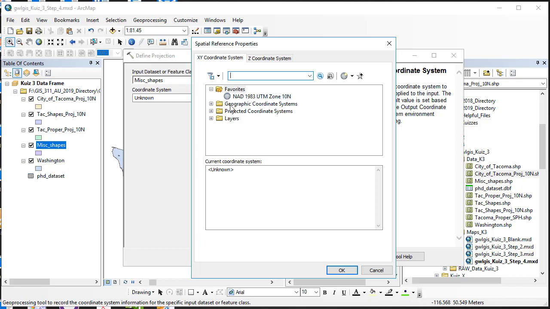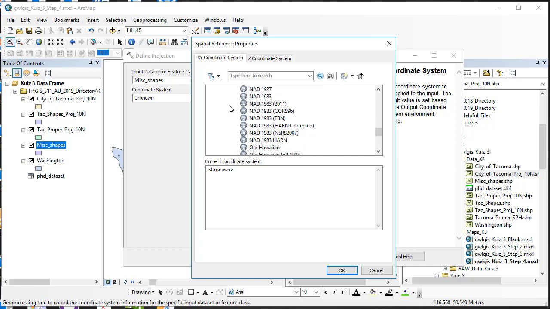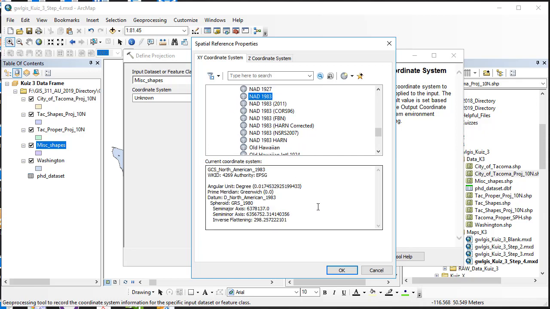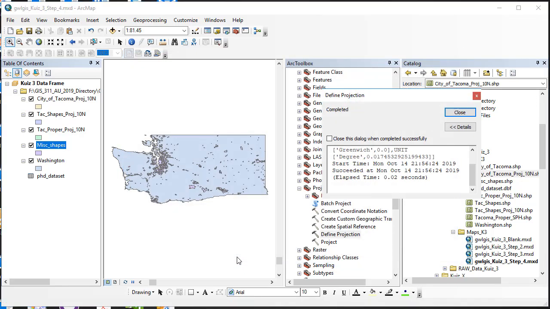We must go to Geographic, North America, USA and Territories, NAD 1983, and click OK. So we're going to GCS, North American, 1983, and click OK.